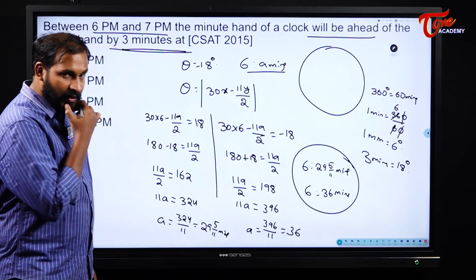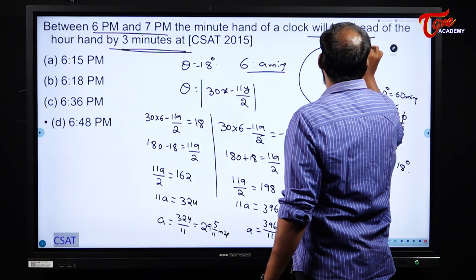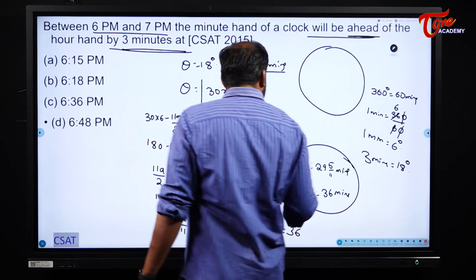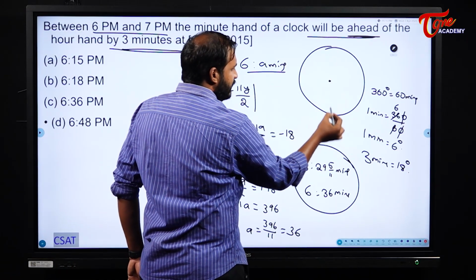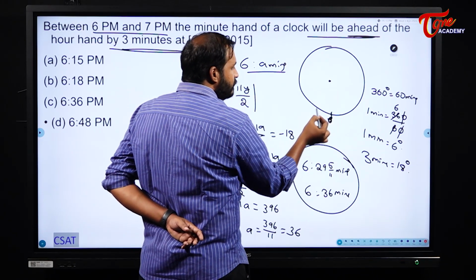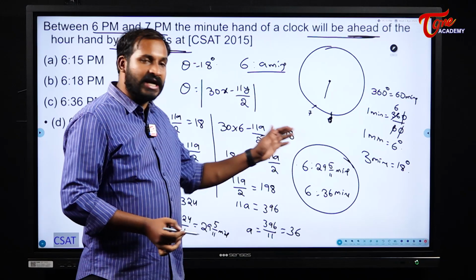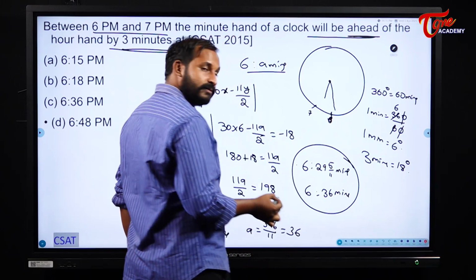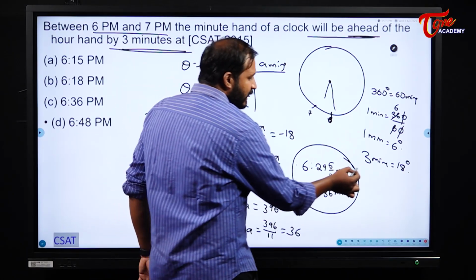But in the question there is one more condition. What is that? Minute hand of the clock will be ahead. My minute hand should be ahead of my hour hand. See here, in both these cases, tell me in which case my minute hand will be ahead of my hour hand. Generally, we will see in a general observation. 6:29 means my hour hand will be between 6 and 7, because after 6:20 it will start moving towards 7. My minute hand at 6:29 will be somewhere here. So now tell me, is my minute hand ahead of my hour hand? No. So this is not my correct answer.